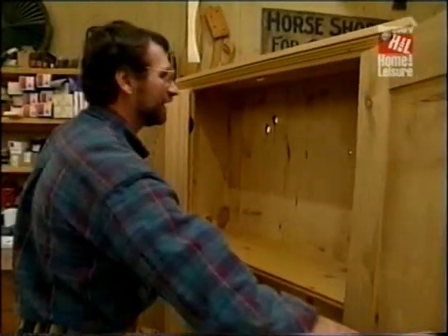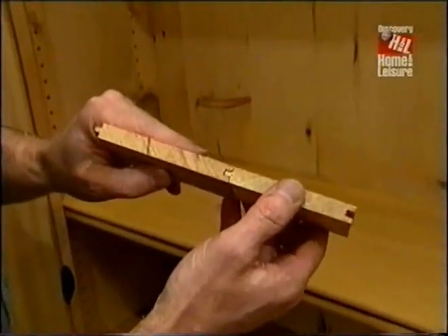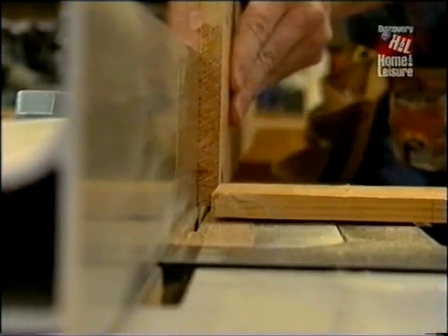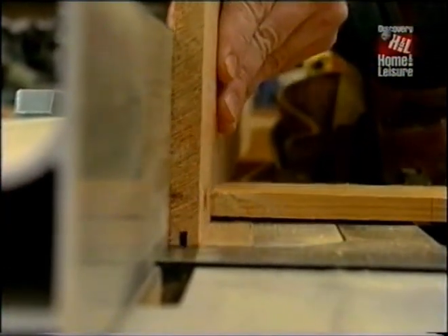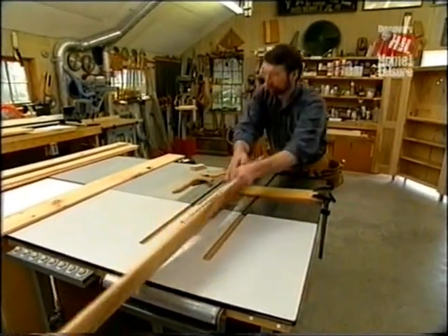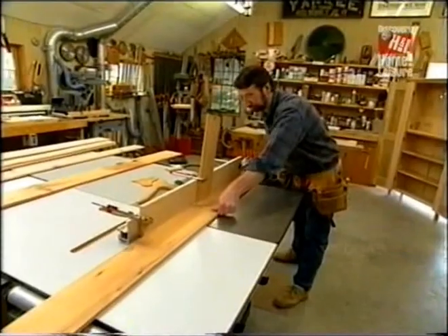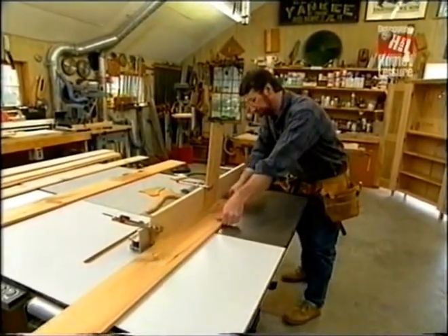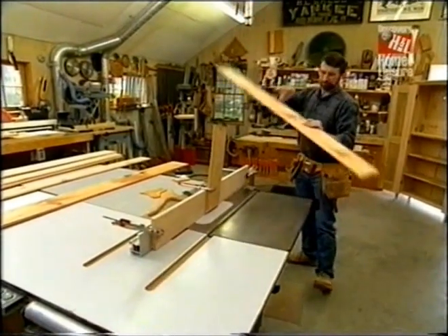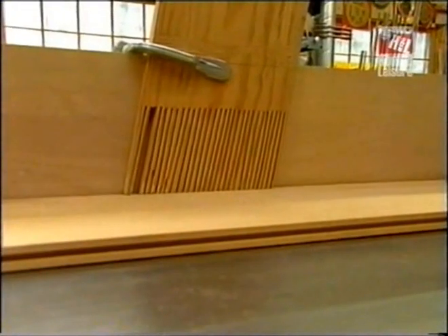The back of our linen press is covered with half-inch thick pine boards, random width — whatever I could get out of my antique lumber — and the edges are joined with a simple tongue and groove joint. I'm set up at the table saw to mill the grooves first, with a feather board so the stock stays tight against the fence. I'm using the saw blade and making one pass on one face, then turning it around and making another pass, which assures me the groove is perfectly centered. To mill the tongue I've set up my stacked dado head cutter with the two outside blades, giving me a quarter inch. I've installed a sacrificial strip which goes over the blade a sixteenth of an inch, resulting in a three-sixteenth-inch tongue. The feather board keeps the stock tight to the table as I run it through.